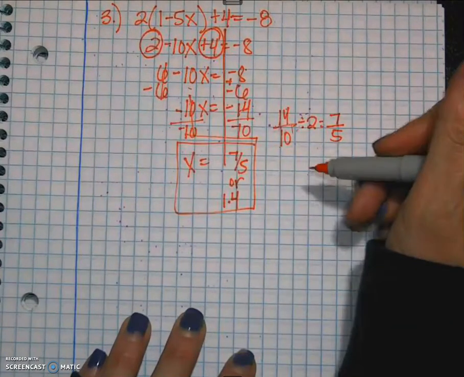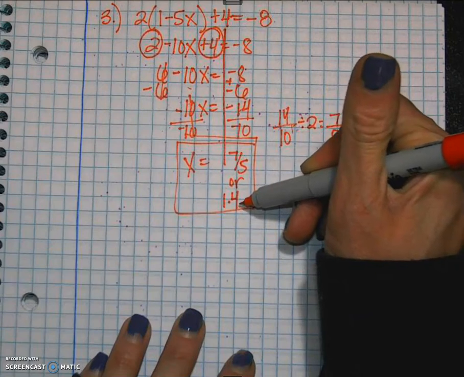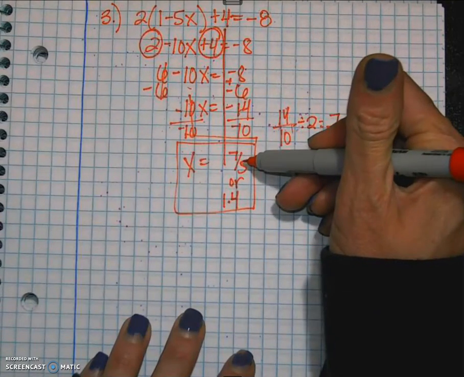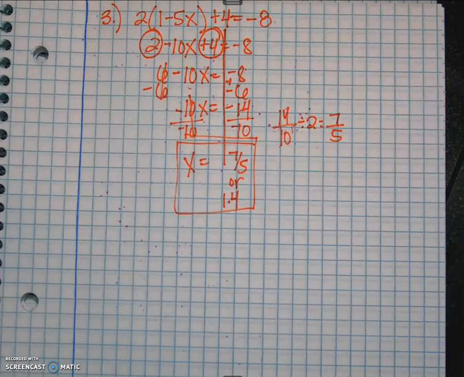But I don't care. Unless I specifically say decimal to the nearest tenth, or if I specifically say make it a fraction, I don't really care what way you do it. We are eventually going to get to slope, and you are going to need to know how to use fractions. So if you want to get in the habit now, that might be a really good idea. Okay? So make sure you have this one, and then we're going to move on, and I'm going to show you a couple more examples of how we can solve equations with multi-steps.